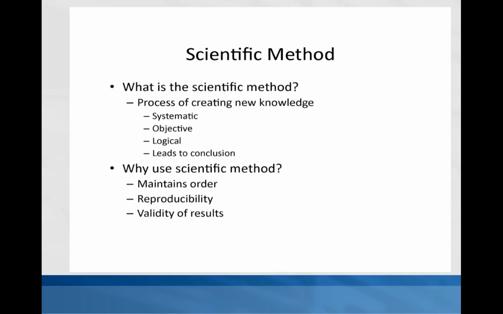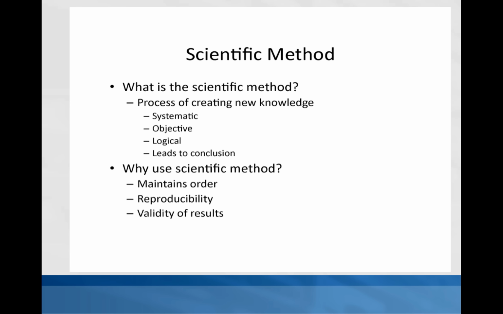And here we're measuring something that's very subjective. But we have now made it objective so that insurance companies pay for medical treatment of pain. So in the end, the scientific method, when you use this process, you come to some kind of conclusion. Now, if you're looking at why scientists use it, it does keep things in an orderly fashion.